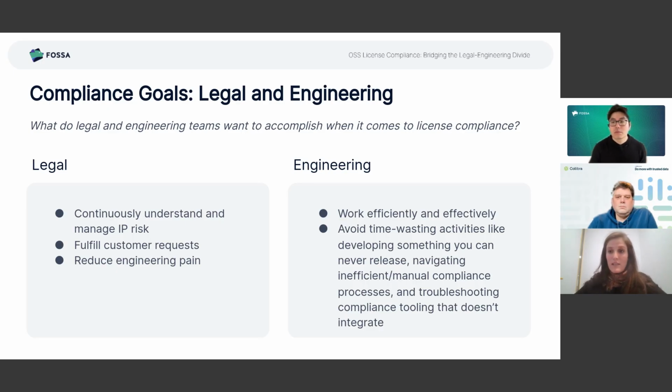And in this case, there's also a risk when you are developing software that is basically the core of your business. You have to be careful about what goes in there and what is the risk that you're assuming in terms of intellectual property. So that, together with the comment that I was making before regarding reducing engineering pain and the workload, is part of the motivation for having something in place like that, which really makes this easier for all of us.